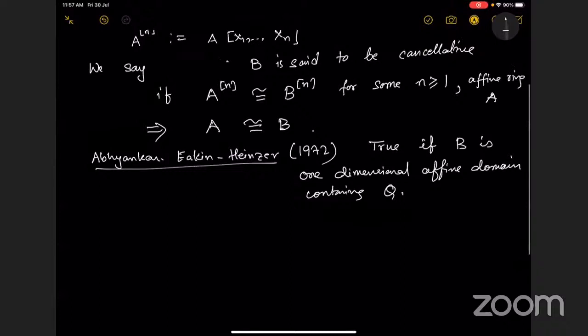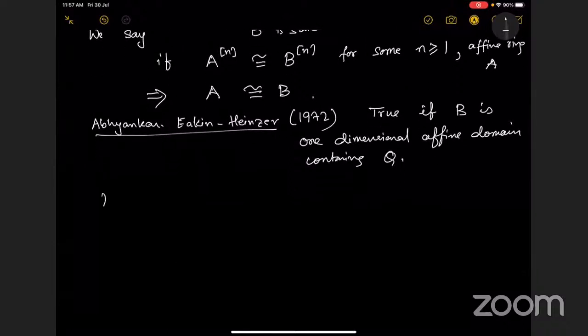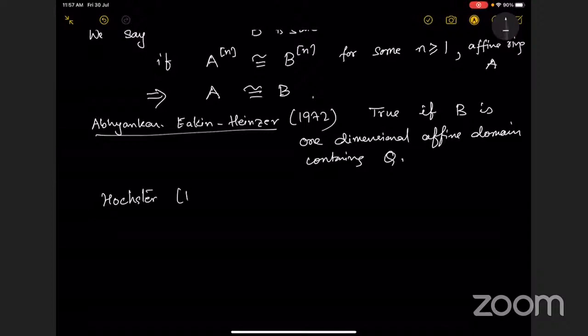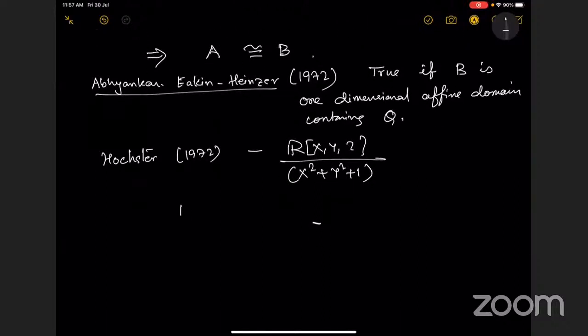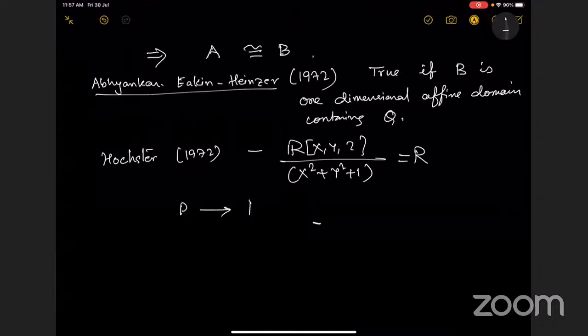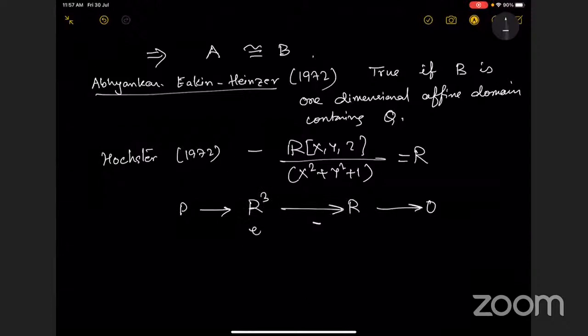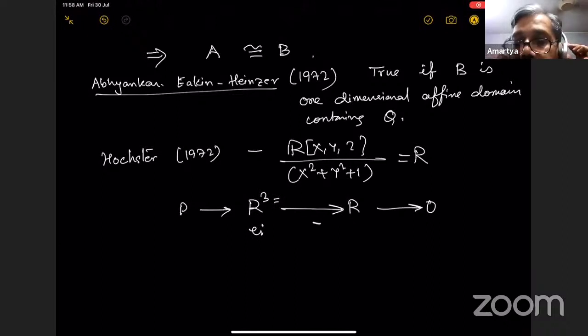But more than affirmative answers, the counterexamples are more famous. The first counterexample was due to Hochster, and that was based on the non-triviality of the tangent bundle on the real sphere. So this was an example where you are working over a real sphere and you consider the tangent bundle over that. Let me call this ring R, the coordinate ring of x squared plus y squared plus z squared minus 1. Oh, sorry, I made a mistake here. So this is z squared, plus minus 1. So it's a real sphere. You have a free module of rank three over R, with basis e1, e2, e3.